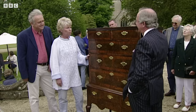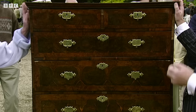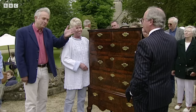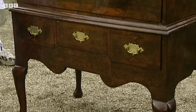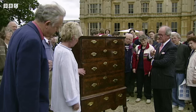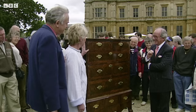It's just been around my grandparents' house and my parents' house. Despite falling out of a car, the condition is extremely good. You have to think of the value as what it was worth before it fell out of the car — it's not very different now, I don't think it did it any serious commercial damage. It is such a good-looking piece that it ought to be insured for six and a half thousand.